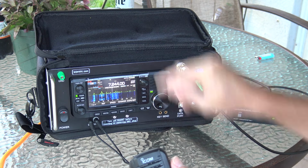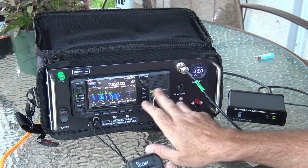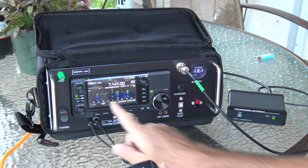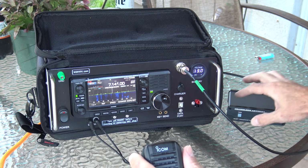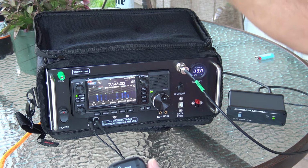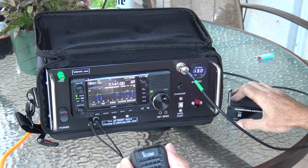Now, I'm going to switch this to a solid carrier mode, like CW or RTTY, and I'm going to go to a frequency. When I transmit, you're going to see the SWR is real high. But when I hit the tune button, I can hear that unit up there tuning, you can't hear it on the camera, and you're going to see the SWR go flat. Ready, watch this, ready? Transmit, tune.